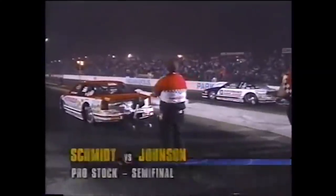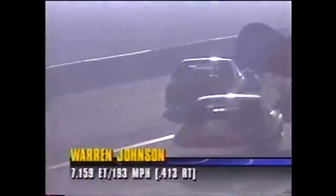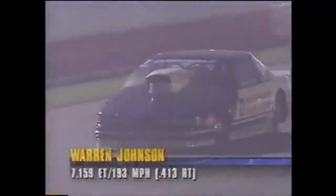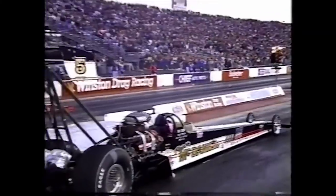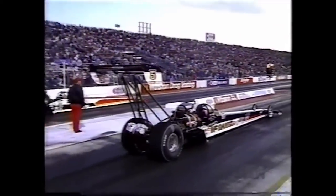In the other semifinal it was Warren Johnson against Indianapolis native Steve Schmidt. Watch the front wheels of Johnson in the far lane — look how long the front wheels were off the ground all the way through low and second gear. But it didn't matter: Johnson wins it by a nose. They both ran identical 7.15 second elapsed times. I talked to Warren about that wheel stand. 'A broken wheelie bar — this baby could have been a handful. I feel like Bob Riggle in a wheel stand. All I saw was black sky and bats.' May shock some folks, but that's where Rant likes to run.